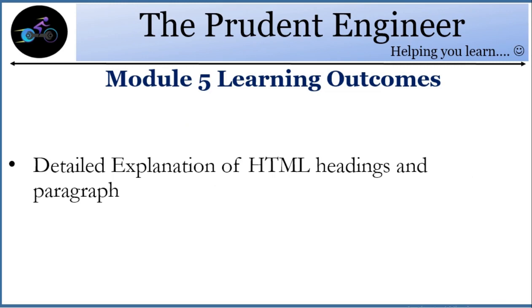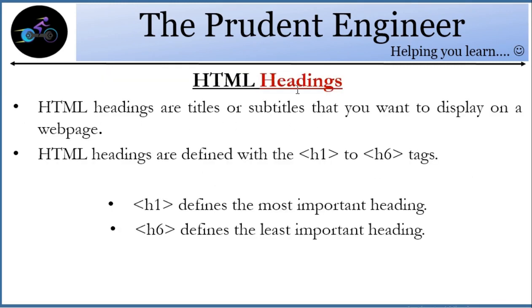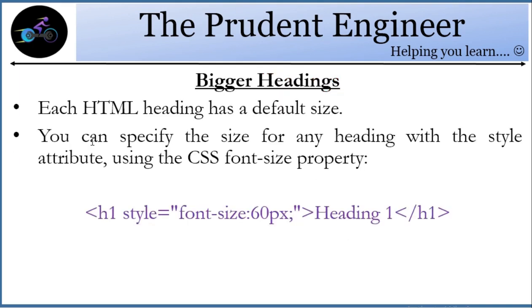Okay, so as we have previously seen, the HTML headings are numbered from H1 to H6. That means the H1 defines the most important heading and the tag for the least important heading is H6. Because every HTML heading has a default size, if you want to increase the size of the heading, you should not use different headings from H1 to H6. Rather, you can use a separate font size property, that is a CSS property in the H1 tag. And how this will happen, we'll see in the next module.